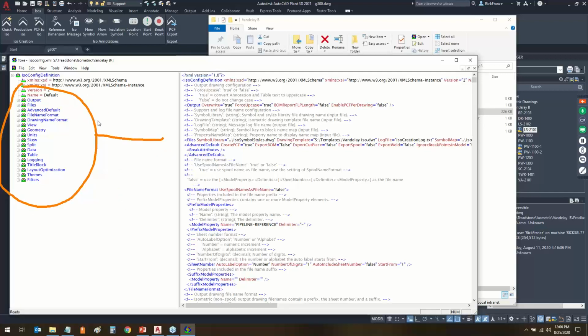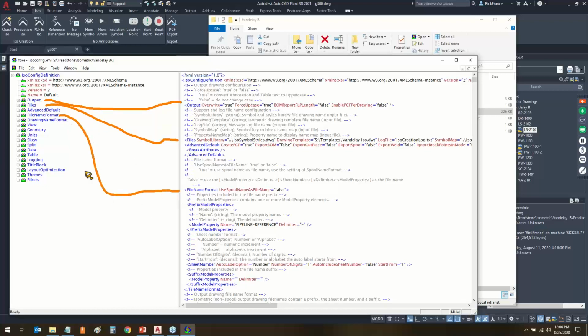If I look at output here, there's the output. Files here, there's where it's going. And you can kind of see where everything is already defined here. Now, that sheet number is going to be lower down here because this is the end of file name format. So everything's built into here to where it's on both sides, and this is the main tag tree.